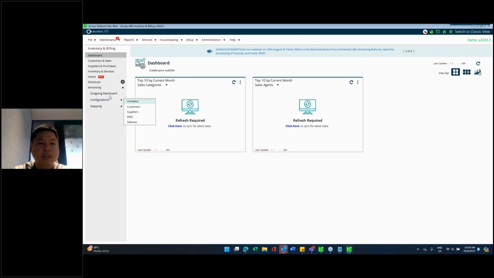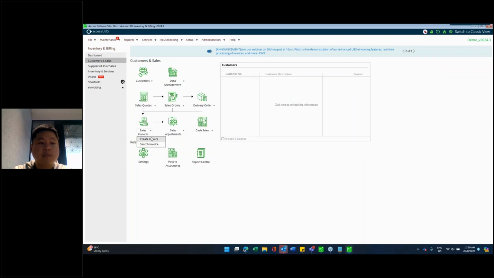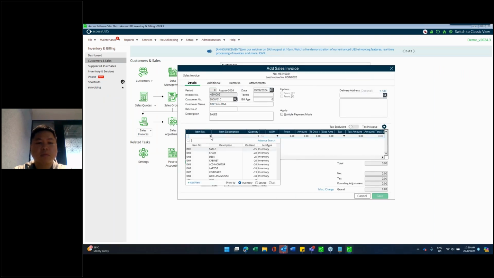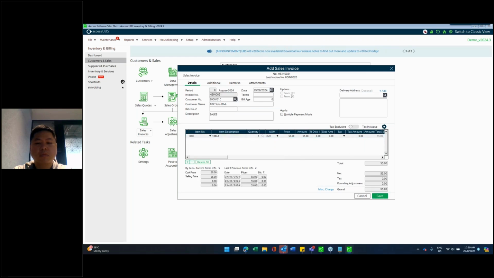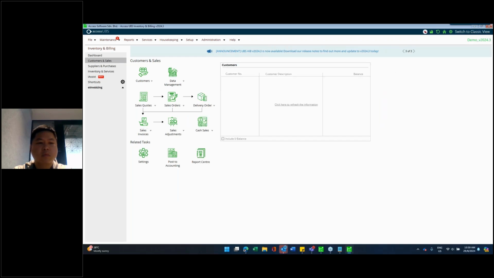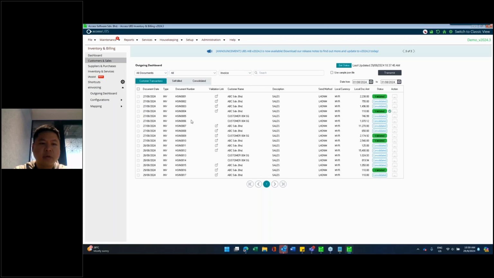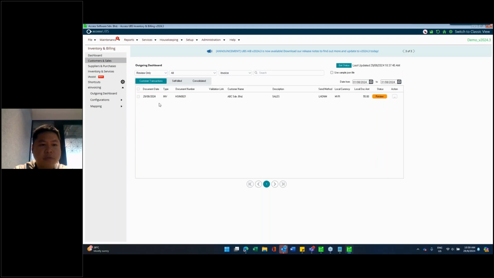Come back to the same screen. Maybe I just issue a new invoice again. You can see whatever you enter will auto flow to this screen, so you don't need to worry about transferring this and that. Again, I change it to review only.